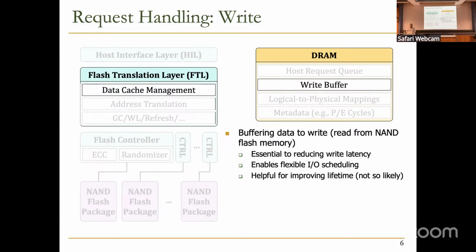And at the same time, it's also helpful for improving lifetime, because you're hopefully capturing that write or update in the DRAM buffer, and you're not updating the flash chips. But this is not very likely. The problem is that at the storage level, there is not much locality, because that locality has been captured a lot at the caches and then in the DRAM. So when the request actually reaches the storage, there is not much locality there.